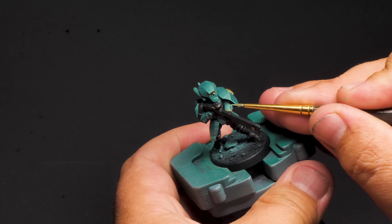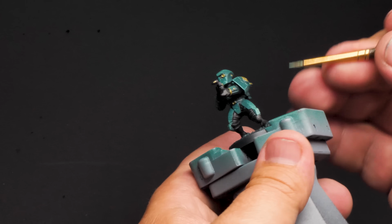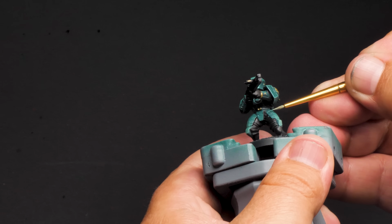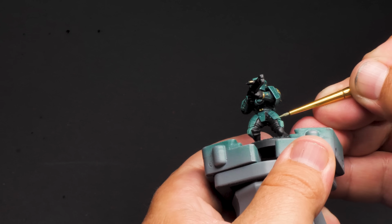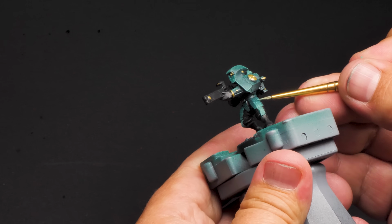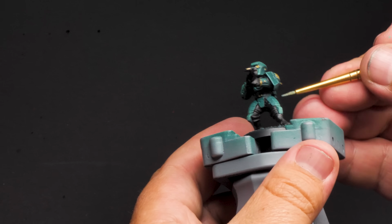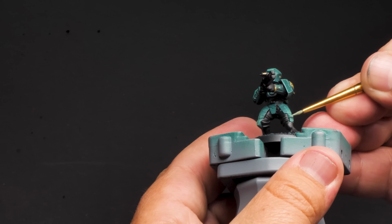Next up, I want to start doing some edge highlighting with a couple of different colors. I did try some light teal, but it was coming across a little bit too blue, so I ended up opting for a desaturated bright yellow to bring out the bright green armor. That looked pretty nice, and it gave the effect that I was after with the modulating light and color on the armor, like sweet old power swords, but on armor panels.